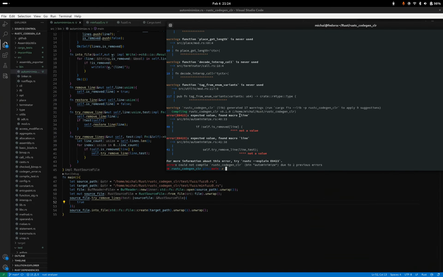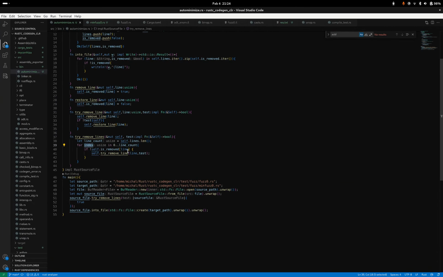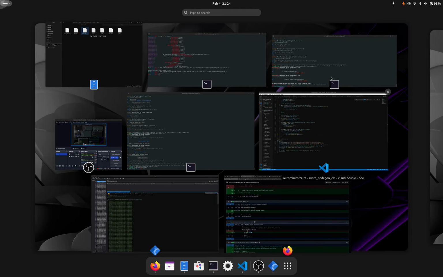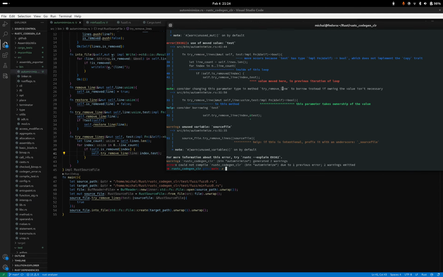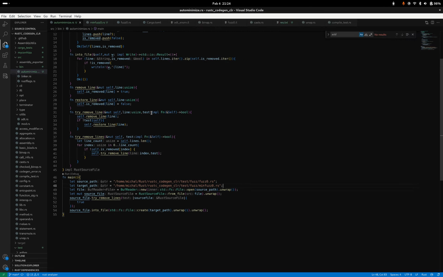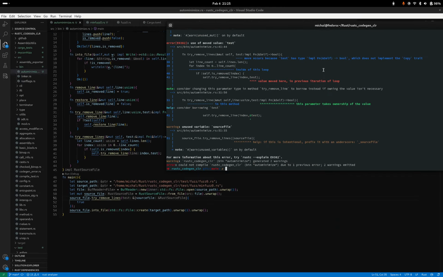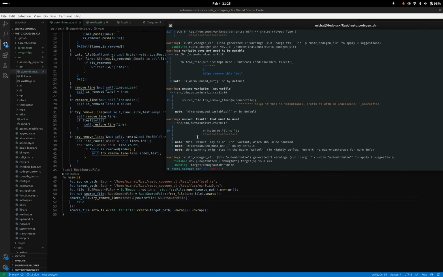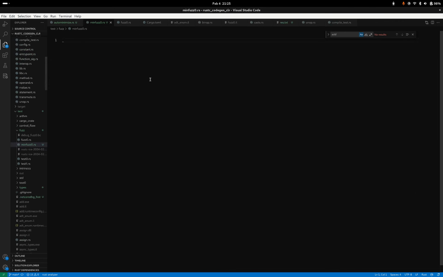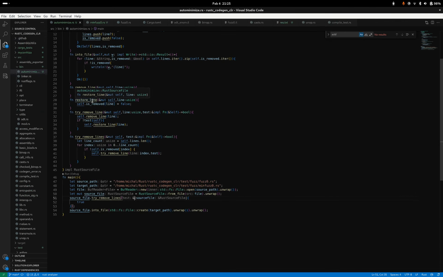Oh, I have renamed this to index. Yeah. Oh, I should put a reference to closure instead of a closure. And because of that, this, as you can see now, is completely empty. And now we can add some simple checks which tell us which lines we can safely remove and which we can't.